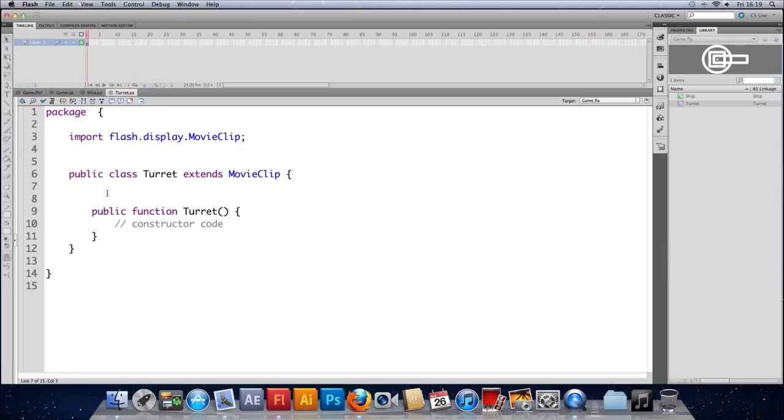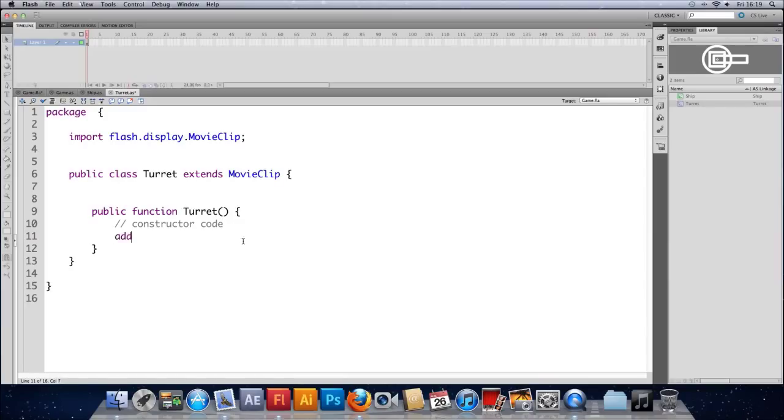All I'm interested in is making it face the mouse. So what I'm going to do, it's a bit tricky this because for the event I was going to use, which is a mouse move, that normally relies on your mouse touching the symbol in question. Now our mouse isn't actually going to be touching our turret a lot of the time. So what we want to do really is add this mouse event to our main stage, but for the sake of doing the work in the turret, instead of using a mouse event, we'll just do something every frame.